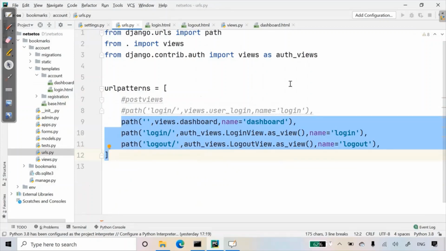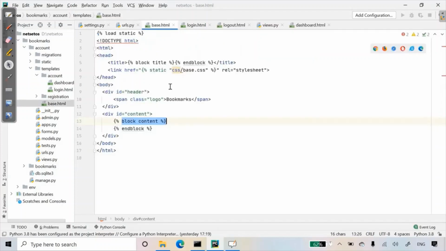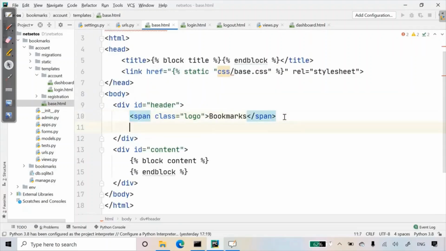Now let's make a few changes in the base.html so that we can have a nice view of our dashboard. So first of all, inside header, after span, I'll define if request.user.is_authenticated.